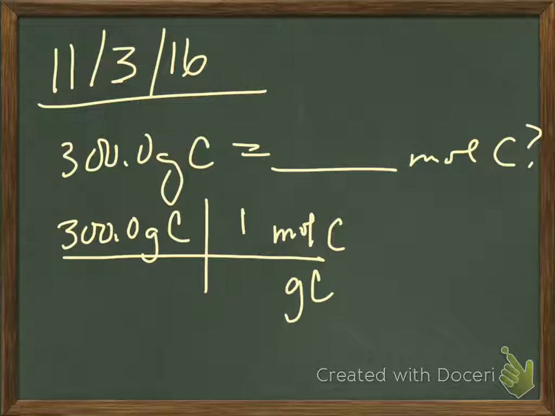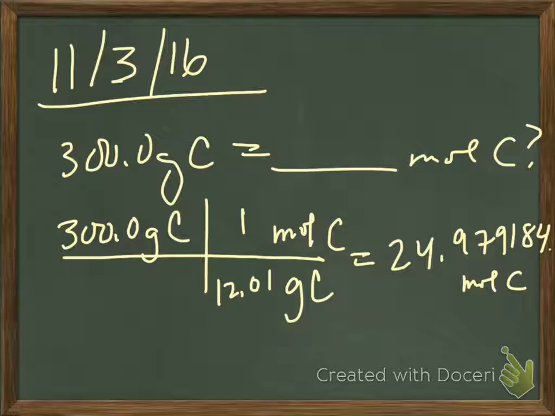1 mole of carbon. How many grams of carbon is that? Lucas, where do I get that information? Your periodic table. From my periodic table. Carbon is one of the ones that you'll all probably have memorized by next week because we use it a lot. 12.01 grams of carbon is equal to 1 mole of carbon. Okay, raw answer is, drum roll.